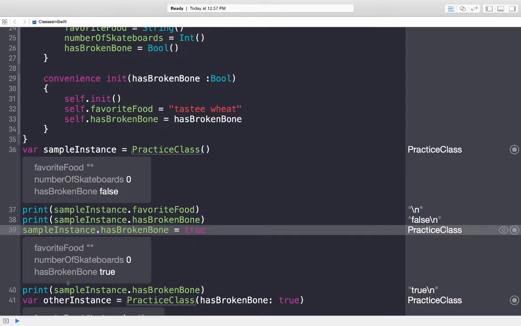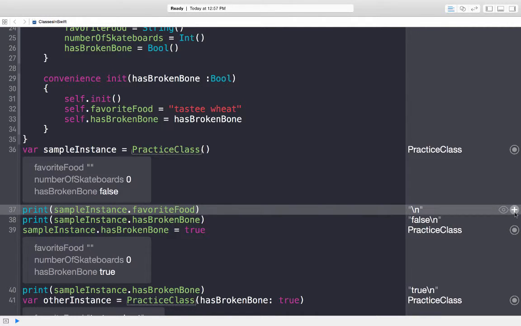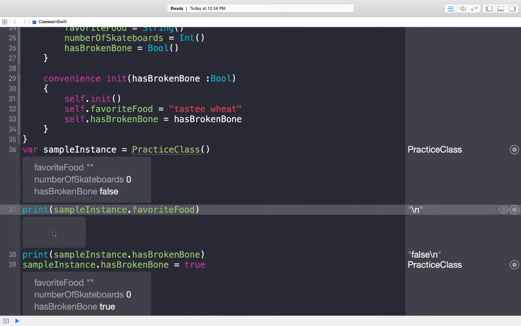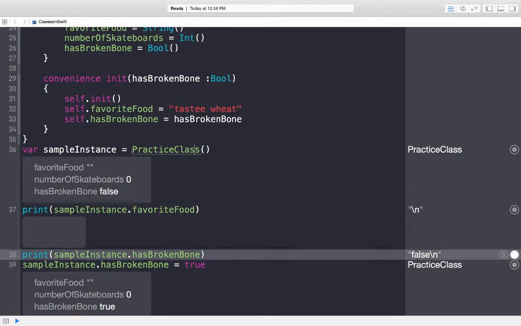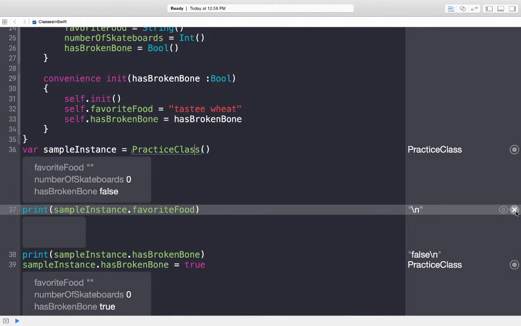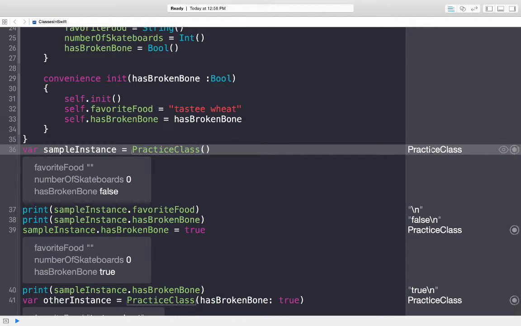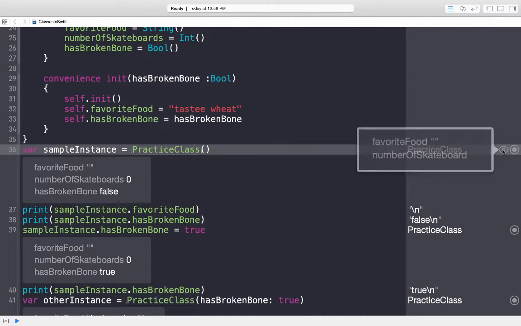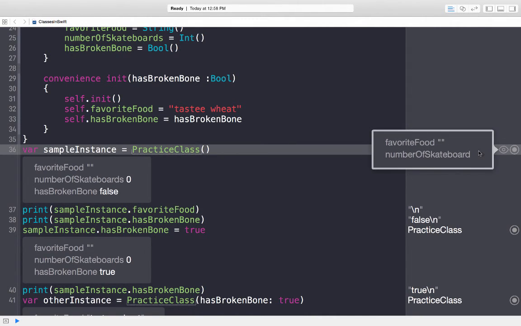And so this is a great feature. We can actually see the contents of our objects as we write our code. You access that by going over here, clicking the plus sign, and it'll show the result of that. In this case, there's nothing to show because it's just print, so it doesn't have internal objects to look at. But when it has a type, like in the case of practice class, it's one of our instances, we can expand that out and see what's inside it. And you could further expand that out to go inside if there was something to actually look at in there. And we can also just do the quick little hover over method by clicking the eyeball.